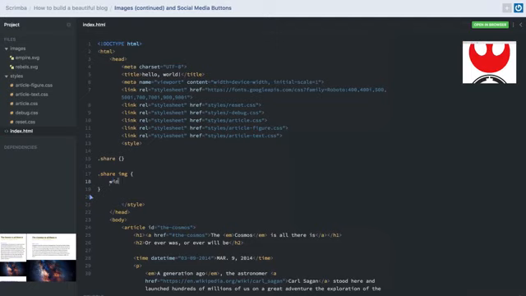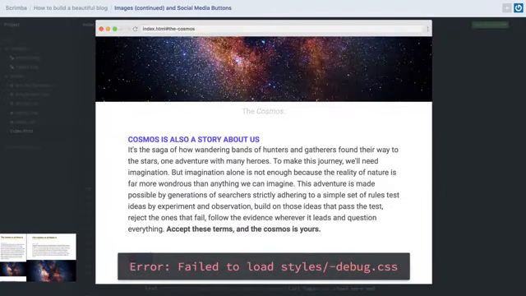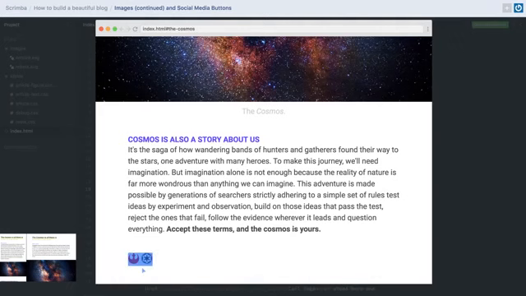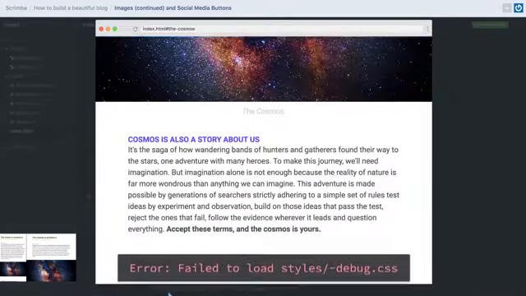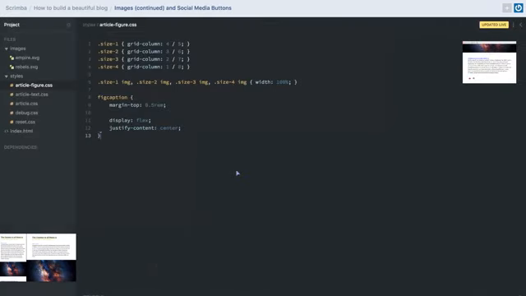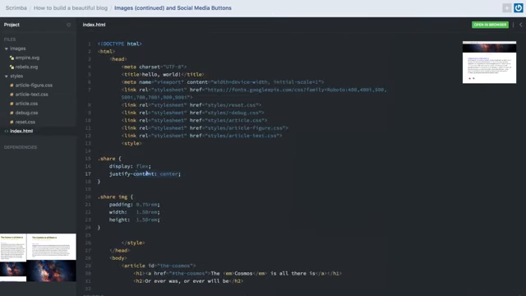Let's fix the size. So we'll do width and height. I'm using an SVG, so I'm going to add height, just because I'll get some side effects if I don't. Looks good. These icons would never hug each other, so let's give them a padding. Nice. We've centered a few times, so it should be pretty familiar. We just tell the container that this is a flexbox and that I just want to horizontally center it.